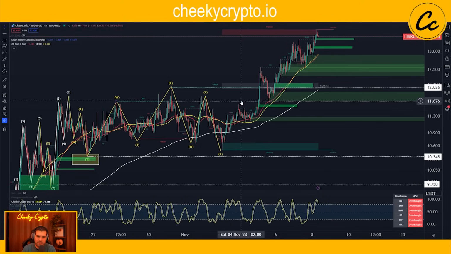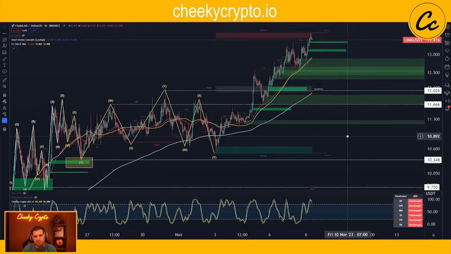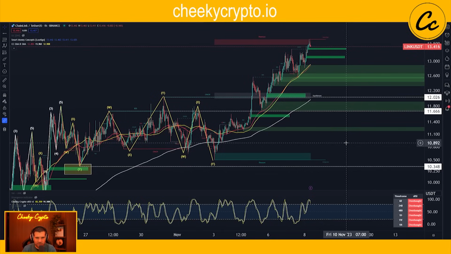Now, here we can see we have a very aggressive move to the upside, and we're using the 50 EMA and 50 SMA as support as we continue to push to the upside. We can note on this 1 hour time frame that there are fair value gaps being left behind. This is an indication that there's not really an appetite to be selling Chainlink right now, and I completely understand this. But I do think it's an inevitability that we will eventually move to the downside.